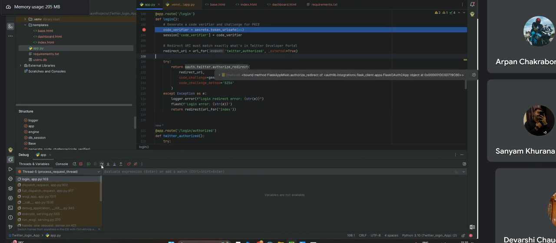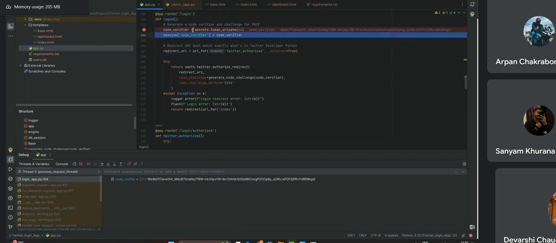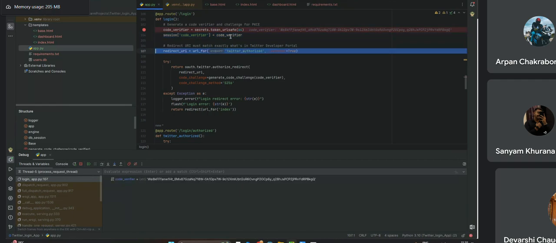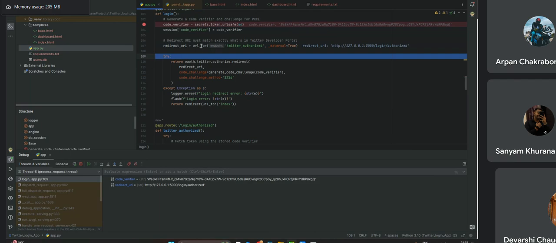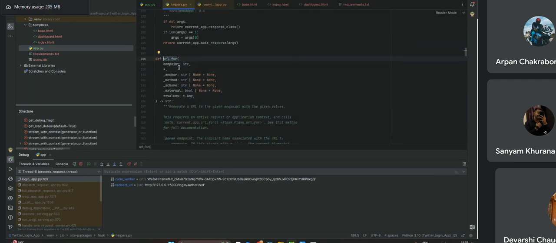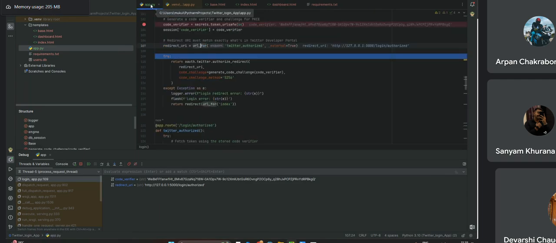Here we can see first we are running this code verifier. We will get some kind of hash, and then it generates the challenge. Then we are setting the code verifier into this session dictionary or class, anything. Then we are trying to fetch the redirect URL, and this URL is already defined inside this helper.py, some kind of library.